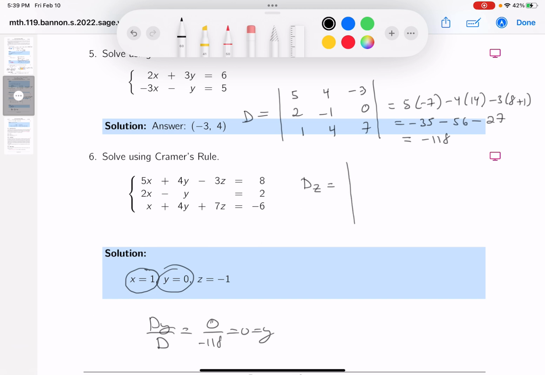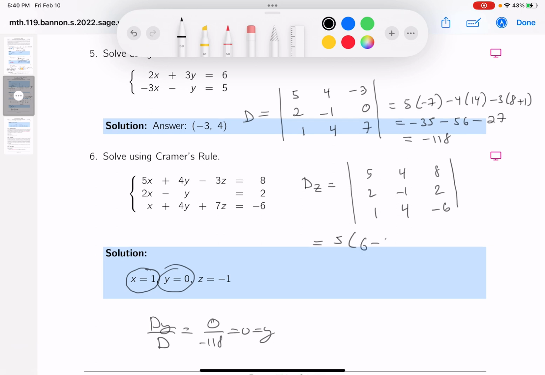And I'm going to put the dz down now. dz, what do you get? 5, 2, 1, 4, minus 1, 4. So again, 5, 2, 1 are the coefficients on the x's, 4, minus 1, 4 coefficients on the y. And the z's, I'm going to put the constants down. 8, 2, minus 6. Let's write this down. It's going to be 5. And then you're going to get 6 minus 8. And then you're going to get minus 4. And then you get minus 12 minus 2. That's like a tough one, doesn't it? And then the last one's going to be plus 8 times 2 times 4 is 8. And that would be minus 1, so plus 1. All right? So 6 minus 8 is minus 2, so that's minus 10.